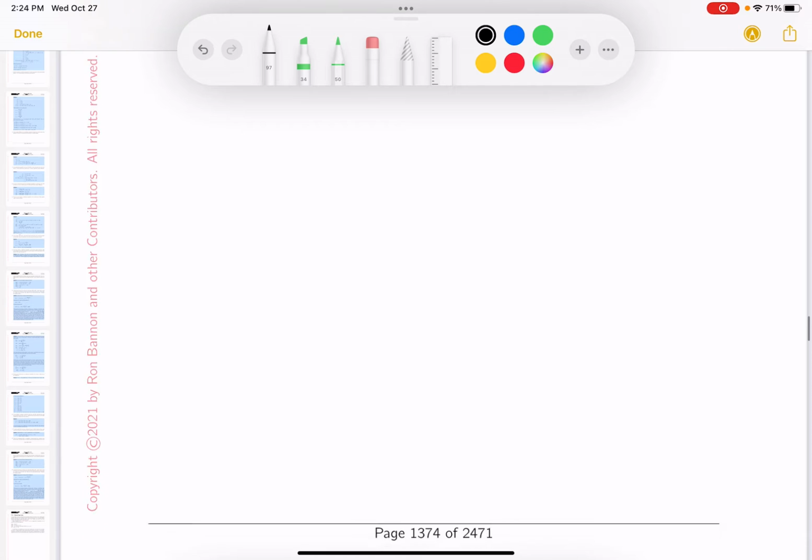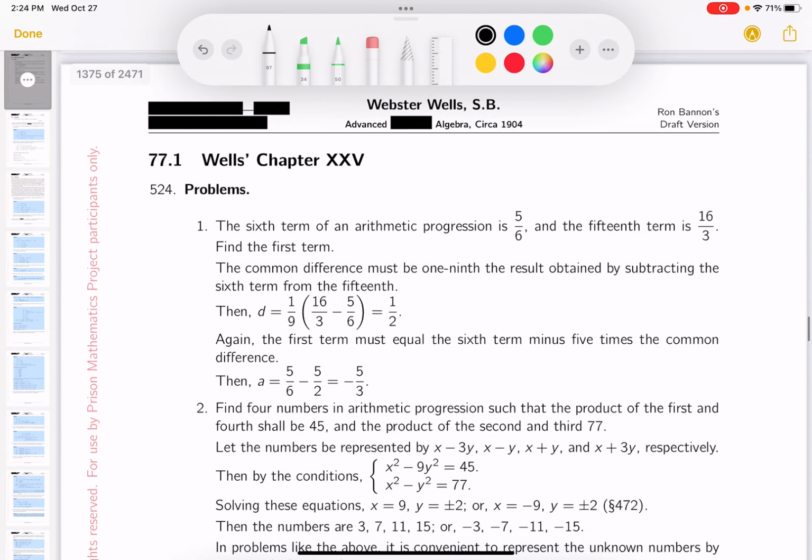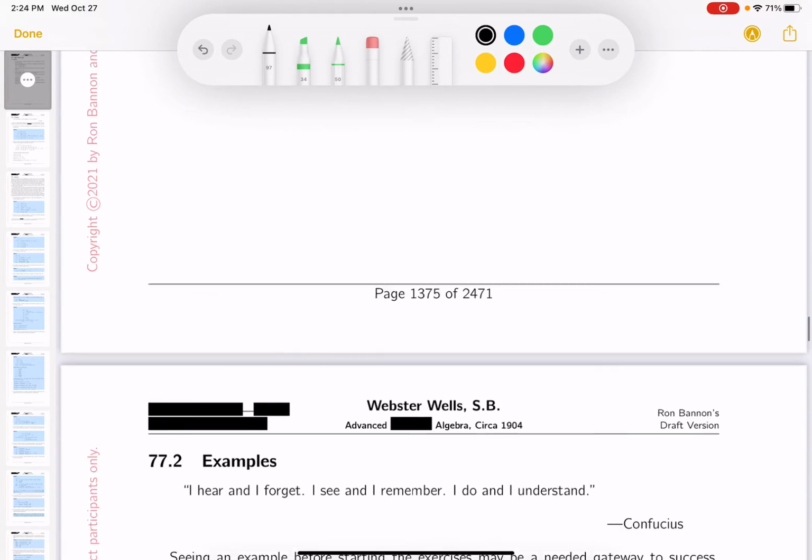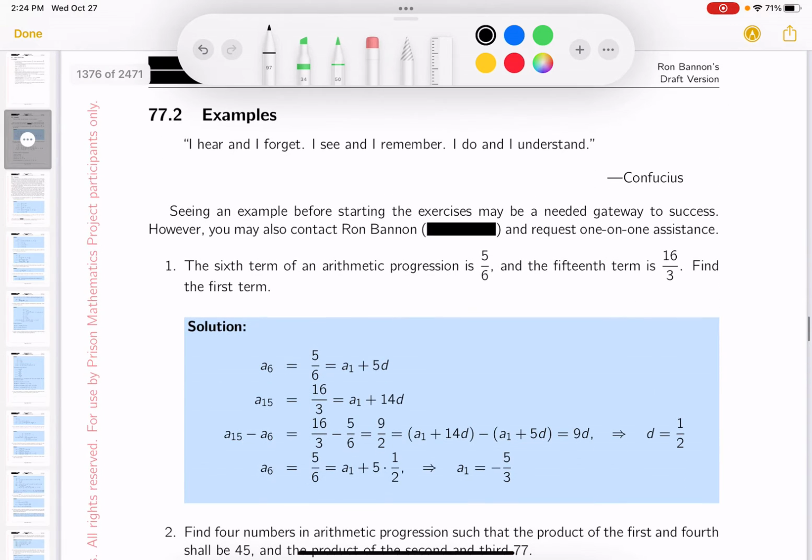All right, let's take a look at the contents. It looks like there are going to be problems related to arithmetic progressions. All right, so let's take a look. As I do the problems, I want to point out a couple of things you do need to know. For an arithmetic sequence, there's going to be a sequence A1, A2, A3, so I'm going to say An equals A1 plus (n minus 1)d, where d is a common difference.